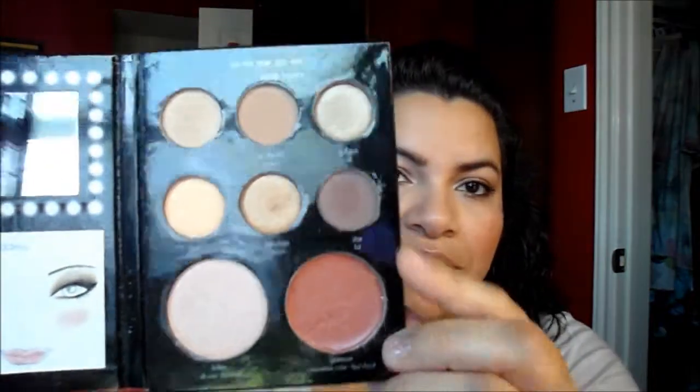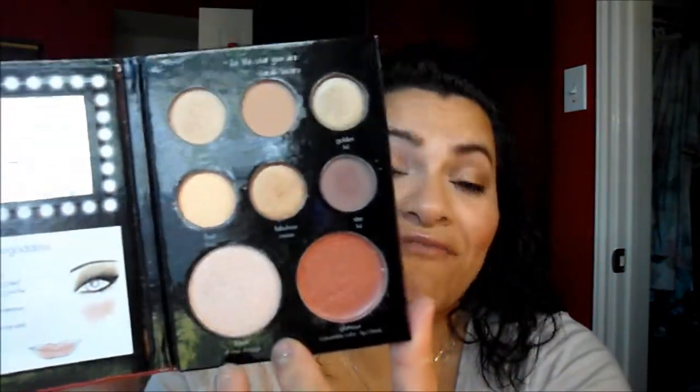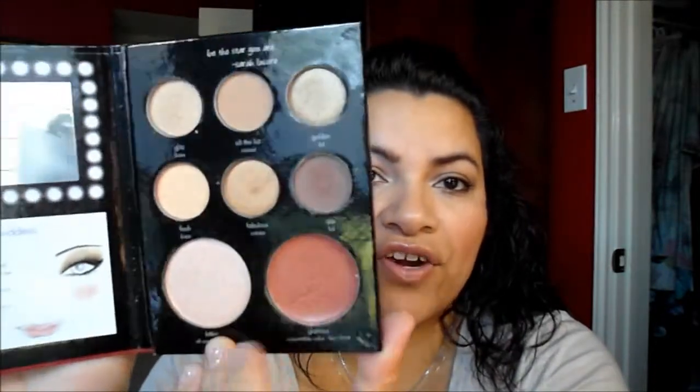And I got the Glamour Goddess Collectible Red Carpet Palette number 2. What it comes with is 6 shadows, a convertible color that can be used on lip and cheek, and an all-over shimmer color in Kitten. Pinky Charm here on YouTube did a review on Stila products that were in the color Kitten, and when she did that review, I just fell in love with Kitten. I wanted to get Kitten right away.